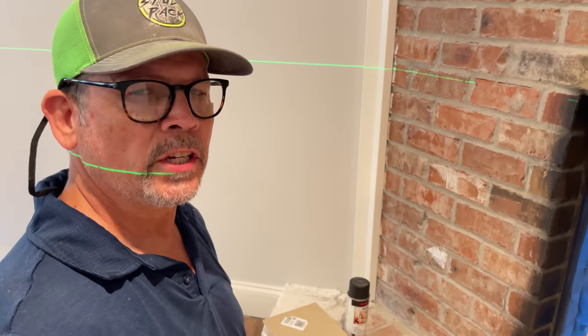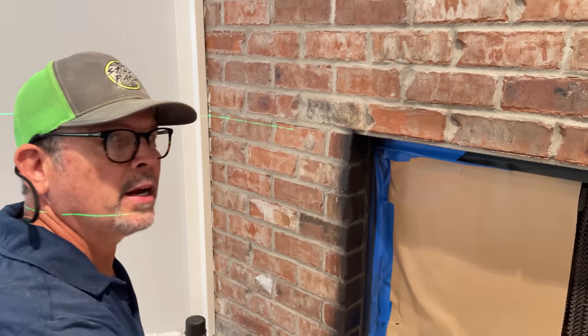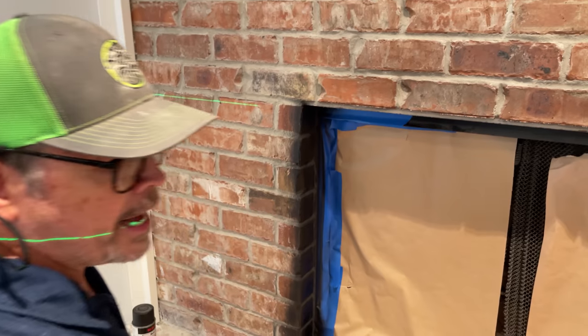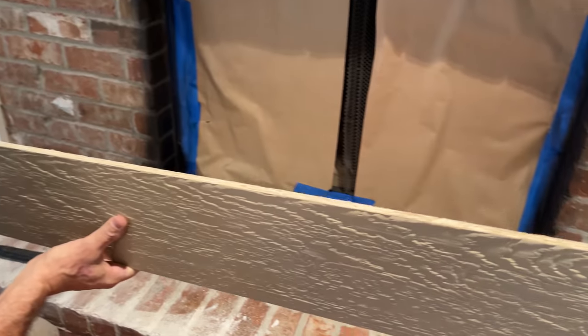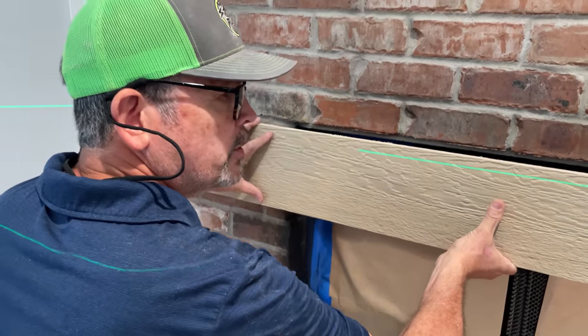Where is my first course gonna be? Since I don't have my hearth yet, I'm gonna start actually right here. And that's gonna give me a full course of stone above the firebox opening. I had a piece of smart siding from LP left over from a job. I made a nice straight cut on my table saw right there, and that's gonna act as a ledger.